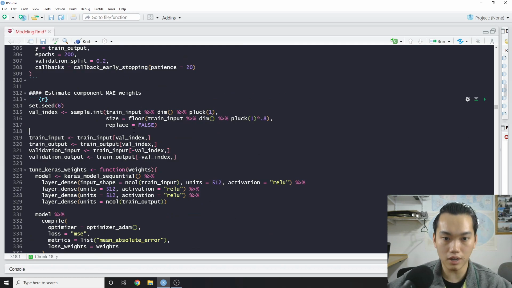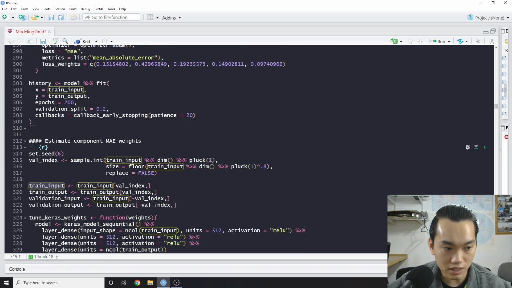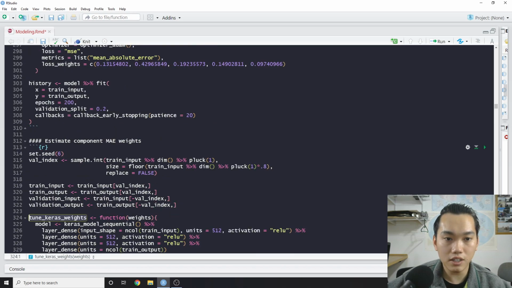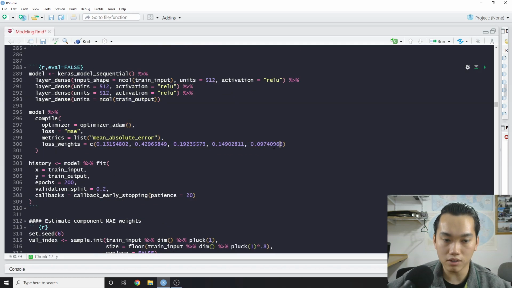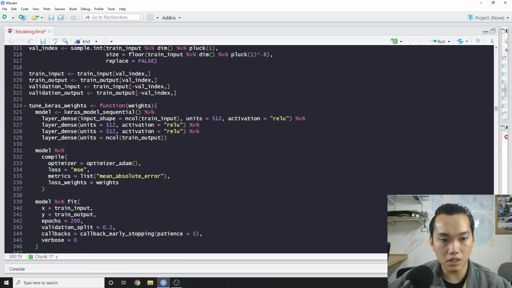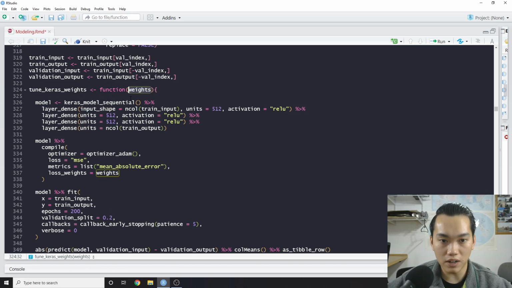So then I started creating an actual validation index. Using my training data, I wanted to create a validation split because I didn't want to touch the test data at all. And one of the things I wanted to do now is tune these weights. How much should I weight my loss function to each component? So I created a function to tune the Keras weights, where it creates a model whose only input is a vector of weights.